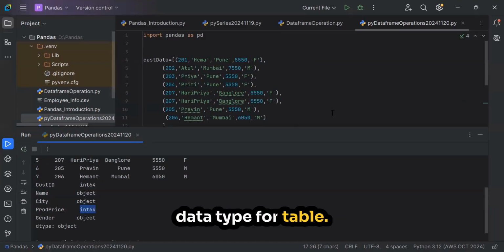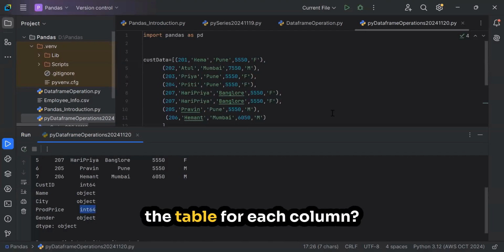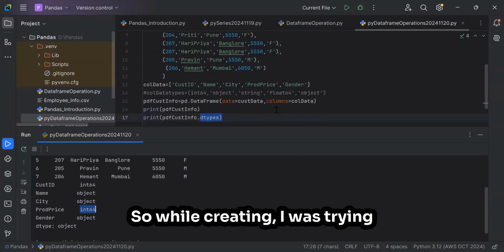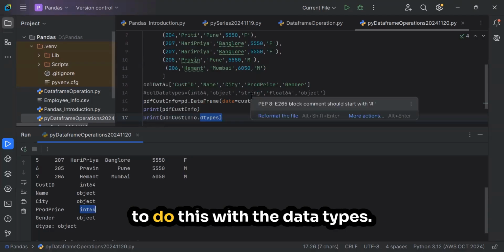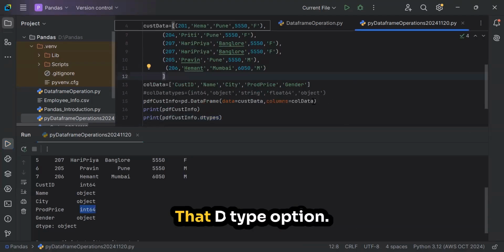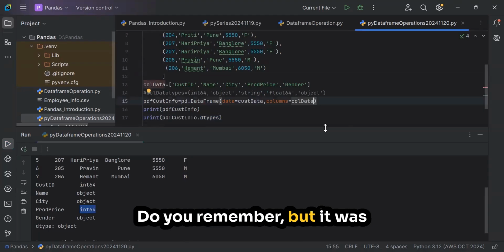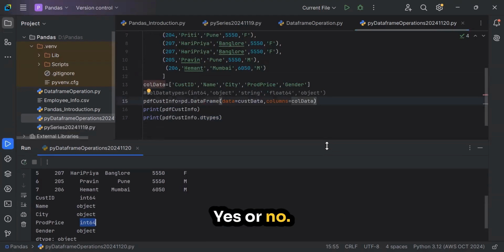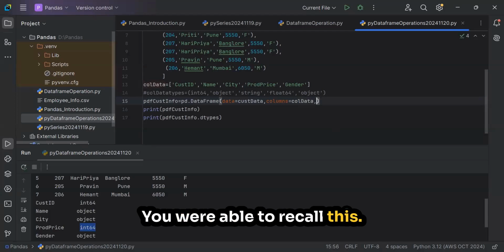But do you remember, while creating the table, for each column we can give the data type: customer ID can be int, the name can be an object or a string, product price I want as a float or decimal, whatever. So while creating, I was trying to do this with the dtype option, but it was not allowing us to do that. Correct? Yes or no? Are you able to recall, guys?